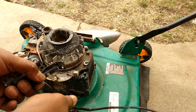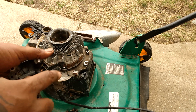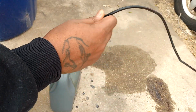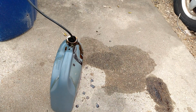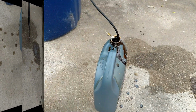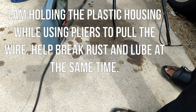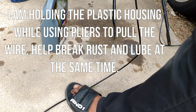Okay. This wire is a little stiff too in there. It's not moving too well. So I'm going to lube it up. All right. So, a little oil to get it started. It's easier if you have some WD-40. You just squirt it in there, call it a day. You can hear it sounding all gritty in there. And I just repeat this process back and forth.